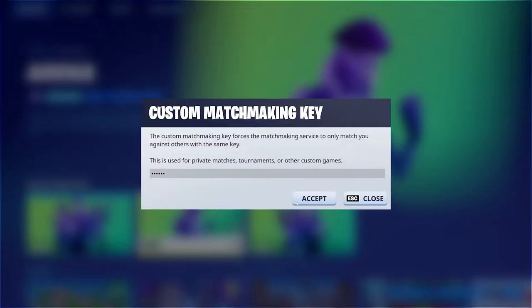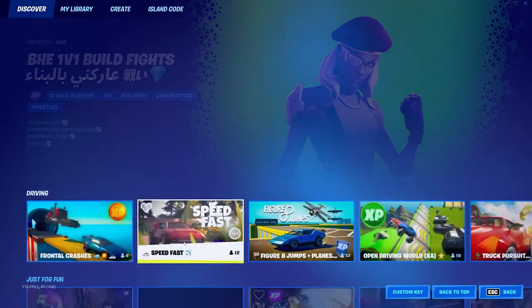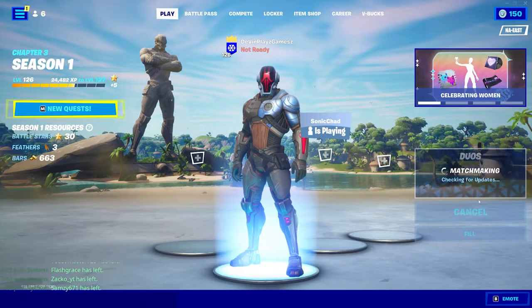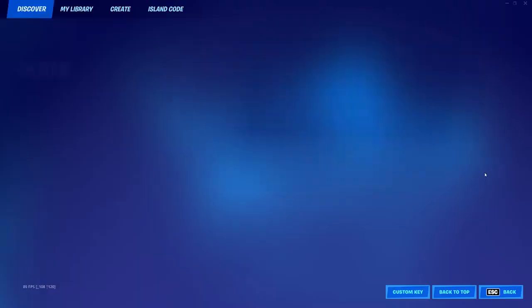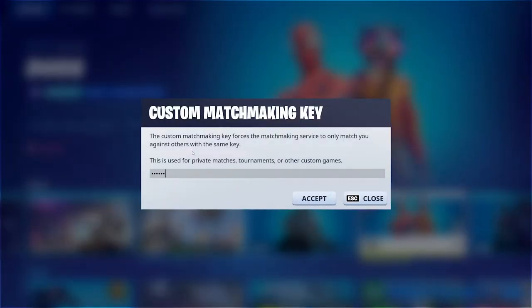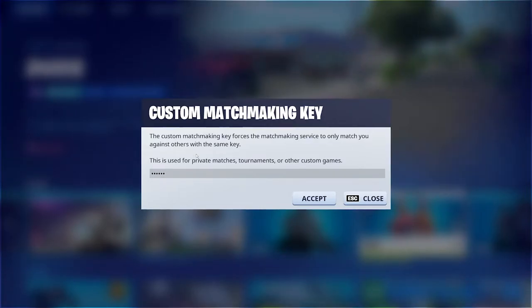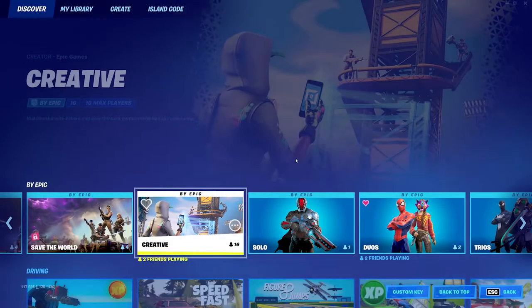Tiko 66. Wait, hold on. Tiko 66. Where is it? There it is. Oh my gosh, there are so many people on the call. Tiko 66 is the code, and we're on Duos NA East, and we're doing a fashion show. Which means I'm not going to wait for it to fill up to 100. I'm just going to let the first people in.